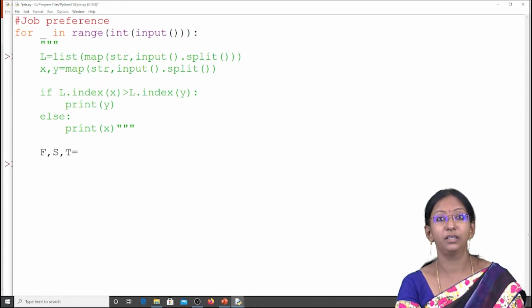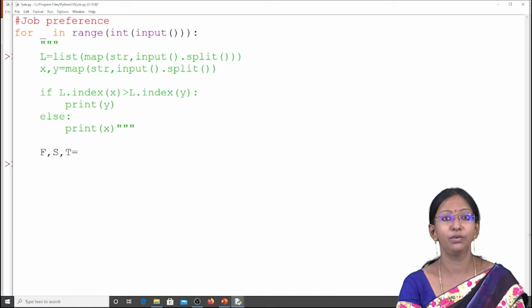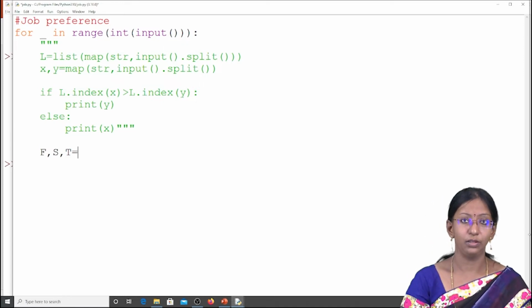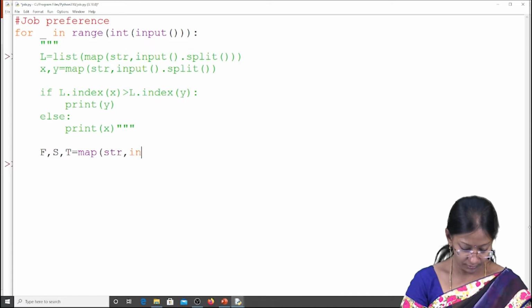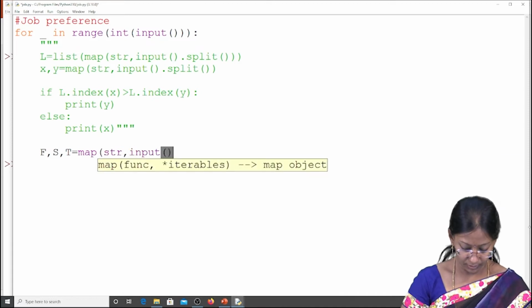Here I'm taking 3 variables, first, second and third, in which I'm going to place the order of preference of Rahul, right? So map, str, input, split.